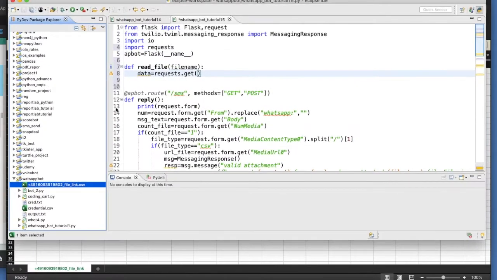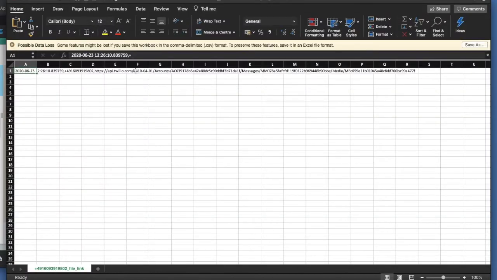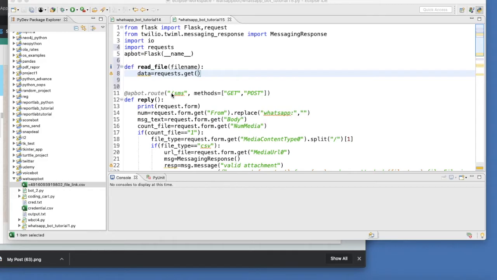What happened? Okay, it's open actually. So I want to read from that URL. Okay, so the URL is in which position? The date time is the 0th column, then number is the first column, the phone number is the second column, and then URL is the third column. So it will be in the index of 2 positions.